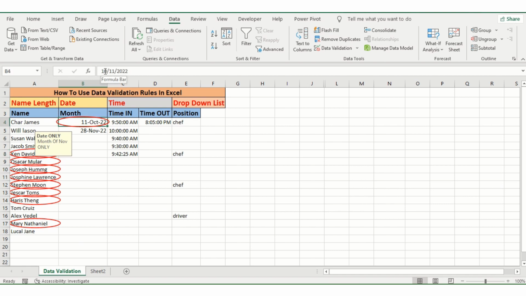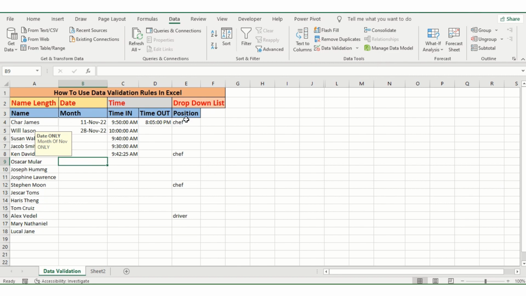So what we are going to do is change the month, and then you press enter, and you're going to realize that the red circle was removed. For you to remove these circles here, you just come back here and clear the validation circles.